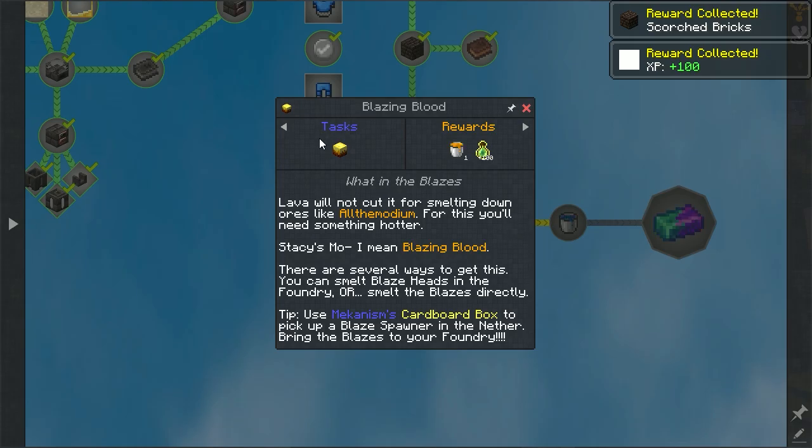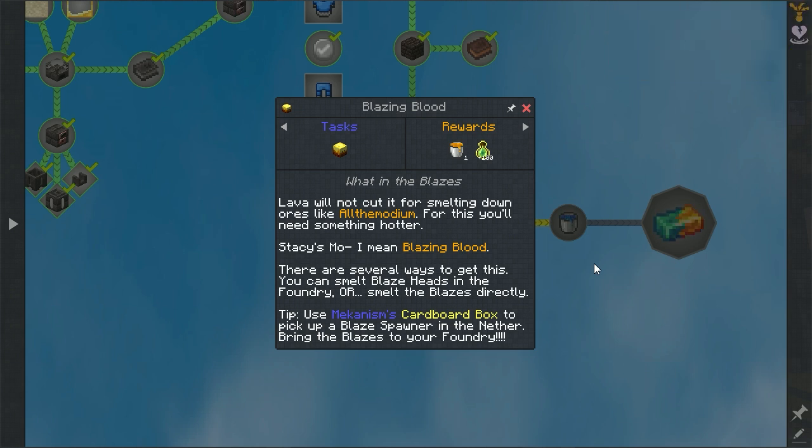So we already have the blaze blood. I think I read this. Lava will not cut it for smelting down ores like all the modium. For this, you'll need something hotter. Blazing blood. There are several ways to get this. You can smelt blaze heads in the foundry or smelt blazes directly.